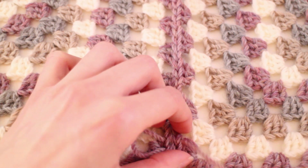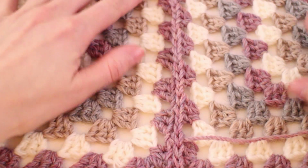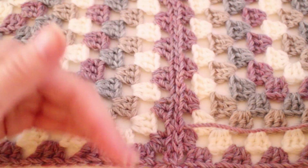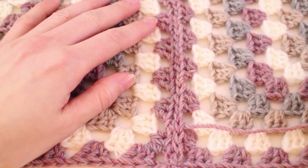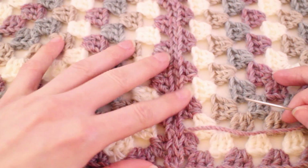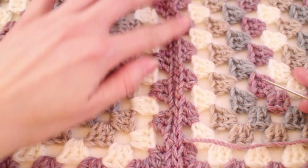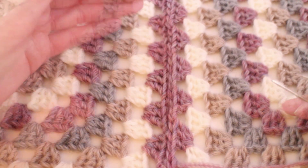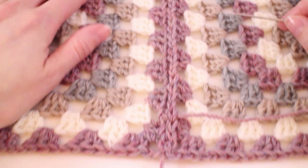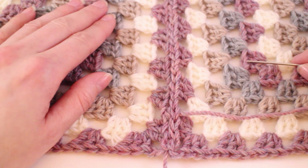This part's really simple. That's all you're going to have to do is repeat this. You're going to want to work this for all of the seams. We'll have one long vertical seam, and we'll have one long horizontal seam. So what I would recommend, just go ahead and work up this seam right here, and then add your other 2, and then continue. Now once you do that, there is one other step to our assembly that we'll cover before we get into the ribbing.